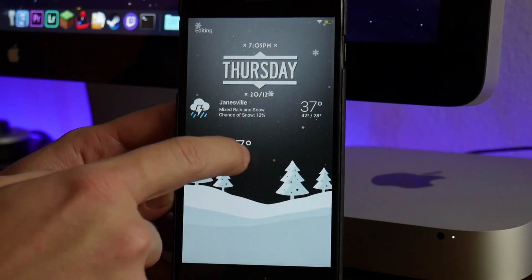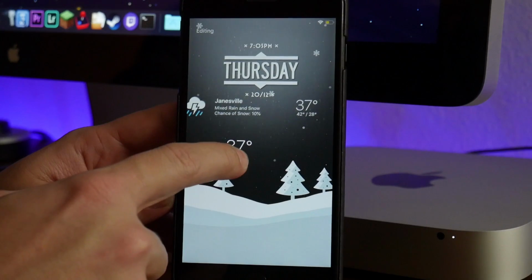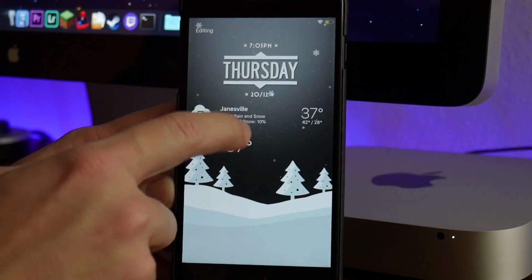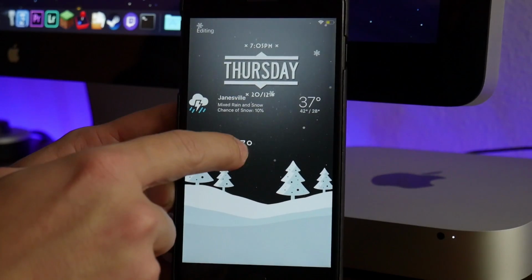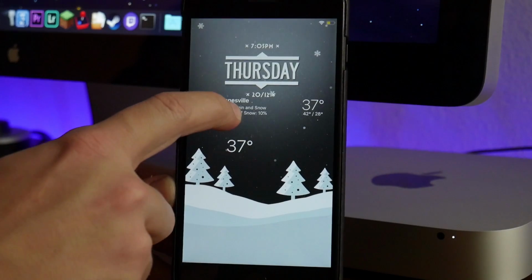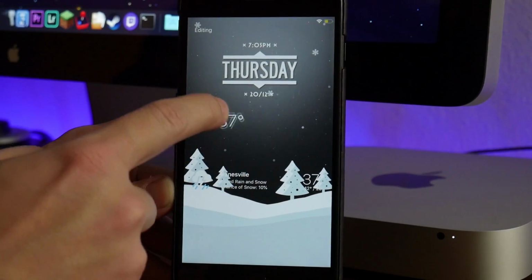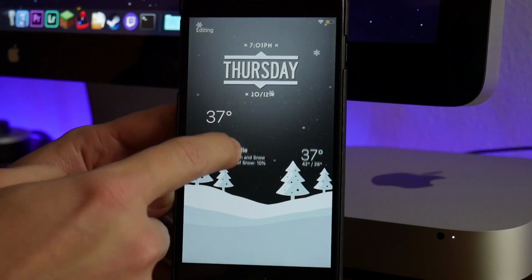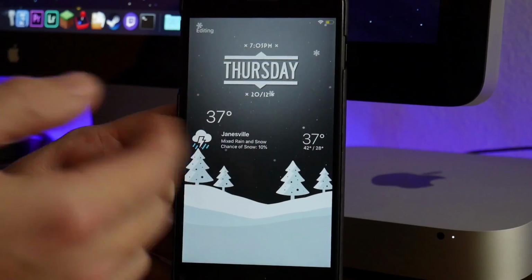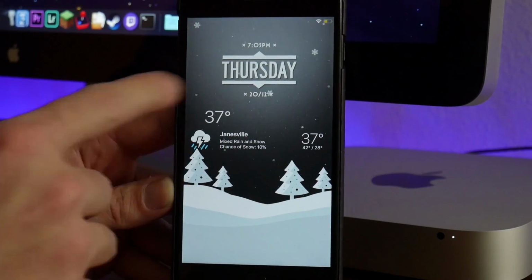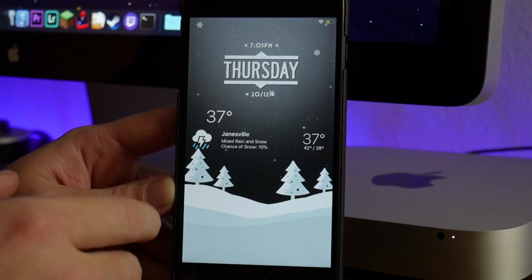If you just wanted the current temperature somewhere, if we can grab onto it without grabbing onto this one. It's a little weird. Apparently I can't get it. Let's go ahead and force touch, try and redo it. Nope. Let's go below. There we go. If we put it below it, we can grab it. But still, nonetheless, you can edit all of these elements right on the screen, which is crazy.